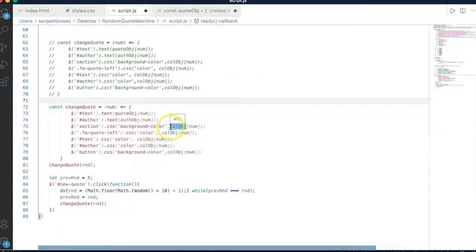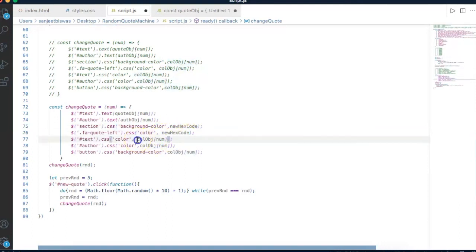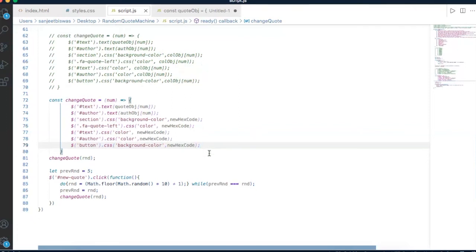So instead of using colobj, we can simply give it newHexCode. So basically we copy this here, and wherever we see colobj, we replace it with newHexCode. Okay, now this should work.